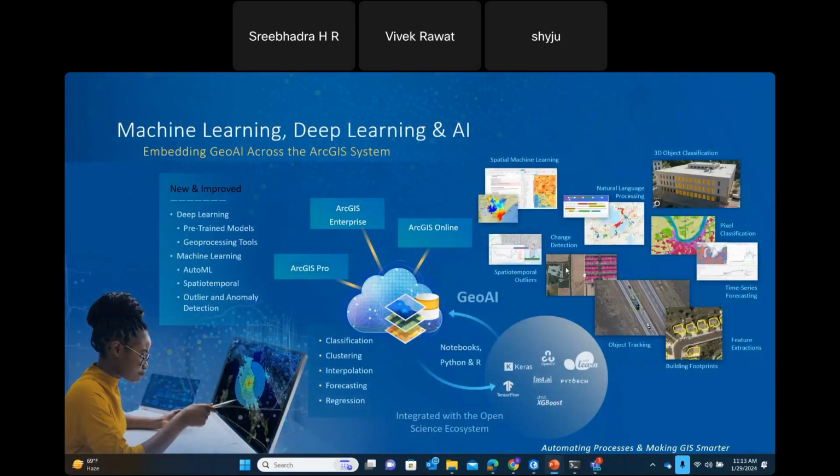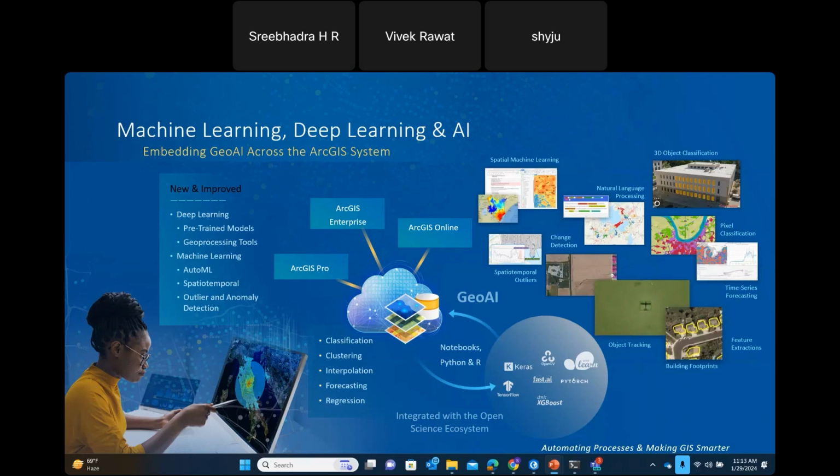Apart from this common automation, machine learning and deep learning tasks can also be replicated within your ArcGIS notebook. As I mentioned earlier, there is a library called arcgis.learn, which has various algorithms integrated with it to train object detection or pixel classification models and all.